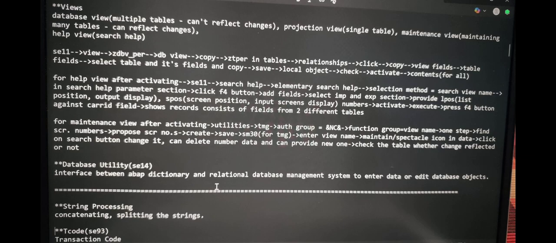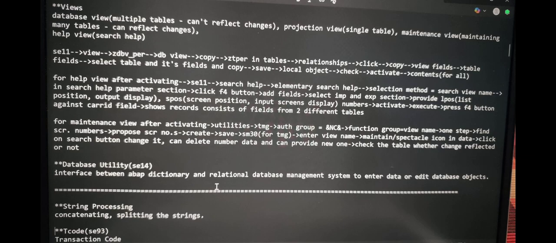And we have a small concept, that is the database utility, and the T-code for database utility is SE14. Database utility is nothing but an interface between the ABAP dictionary and the relational database management system. Whatever you enter will be stored in the database.